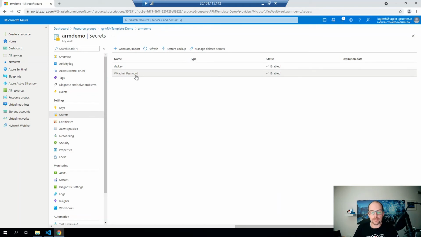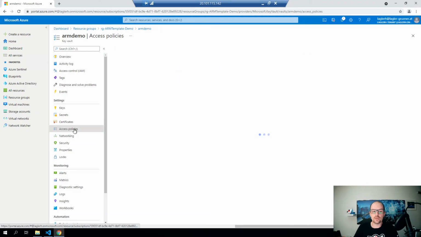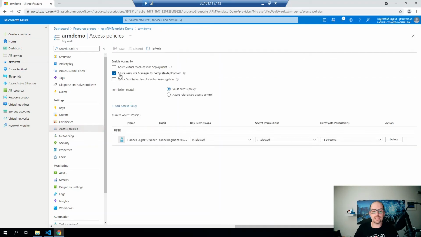One important part, when you deploy ARM templates, you have to say, hey, the ARM template service has the ability to access the Azure Key Vault. You have to go to the access policy and select Azure Resource Manager for template deployments. So we have enabled the access for the Azure Resource Manager. Okay, this is the only thing what you have to do.